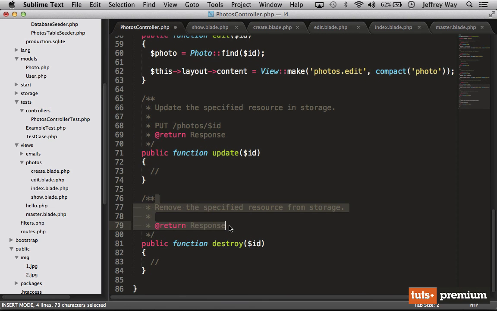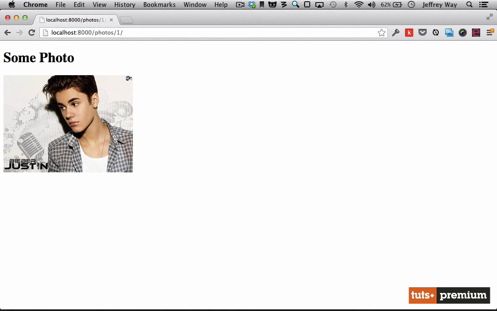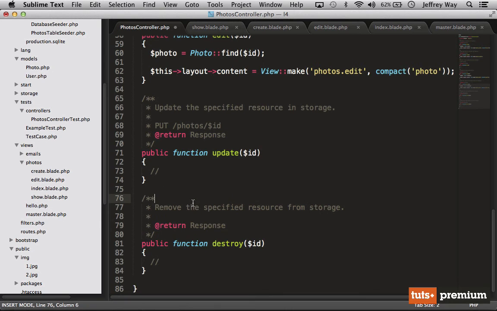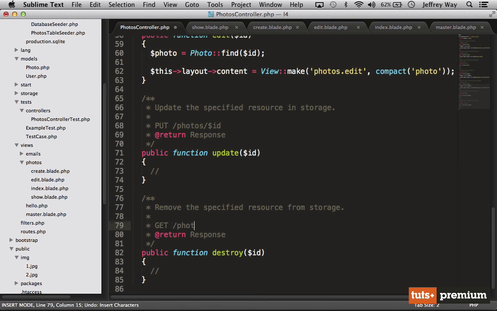And then finally, let's say you want to delete it entirely. Maybe you have a link right here, one for edit, one for delete. Well, when you delete it, you would have two options. One, and this is something that I believe will be added to Laravel soon, there will be a get photos ID delete. And that would essentially be a non-destructive URI where the user confirms that they do want to delete that. If they do, then the destroy method would be called when a delete request is sent to /photos/ID.